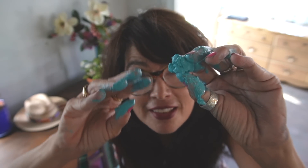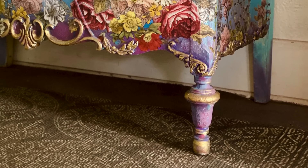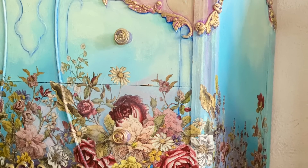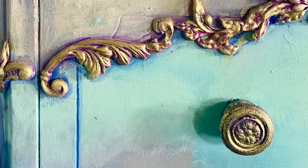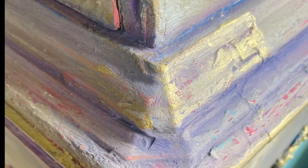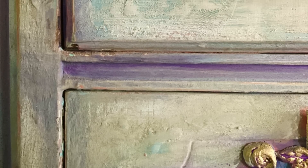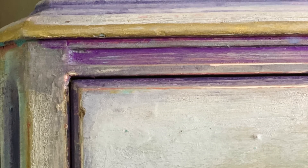I am going to take this and create an old world, built-up, amazing texture with the clay. I'm just going to smush it in — imagination is the only rule. DIY paint is just nine non-toxic ingredients, and it can be reconstituted with water, which means if your paint completely dries out, you can add water to bring it back.